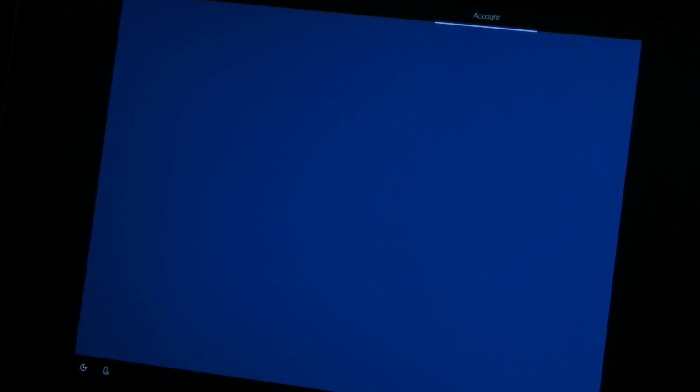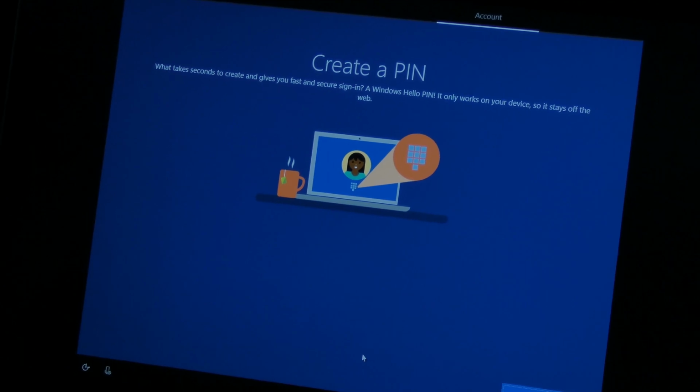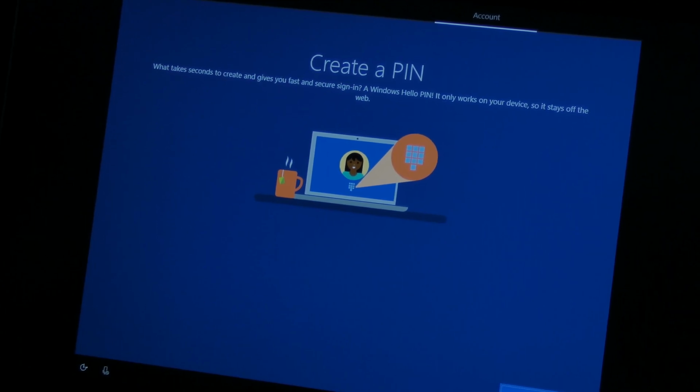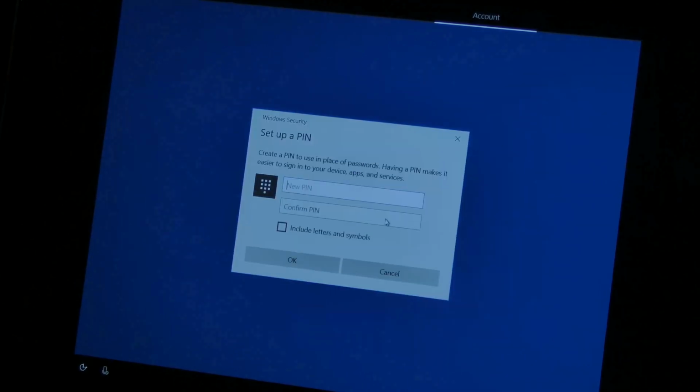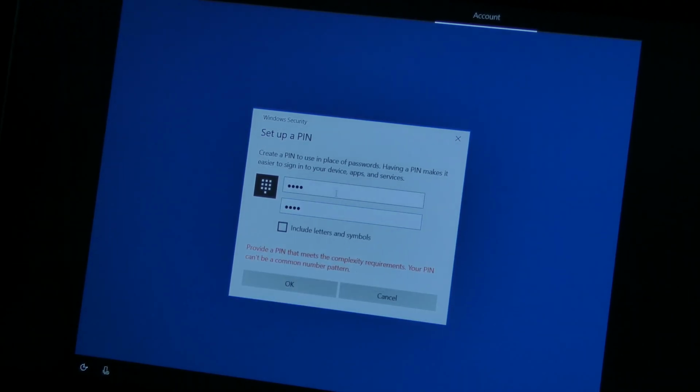Unbelievable, man. This is so ridiculous. It didn't do this before, I'm telling you. Oh, now it wants a PIN? 0000. Oh my God. I can't believe you're making me do this.